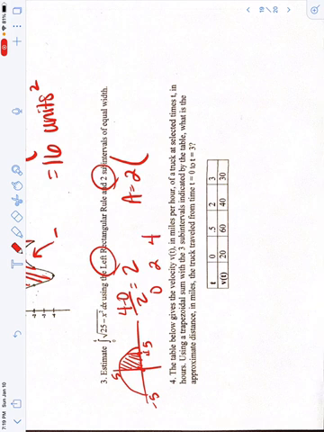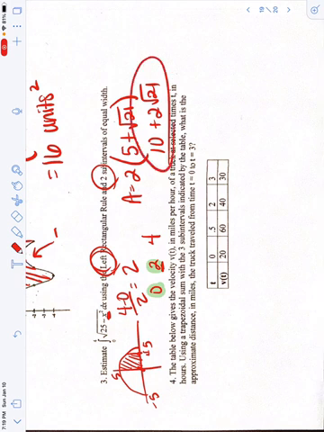Let's see, 0 and 2 and 4 are going to be my x values. I want to be left-handed, so I want the 0 and the 2, and not the 4. So I'm going to plug in, this is easy enough. I'm going to plug a 0 into my x, and that's going to give me square root of 25, which is 5. And then plug a 2 into here, and that'd be 4, which would be the square root of 21. So 10 plus 2 root 21 is my area.